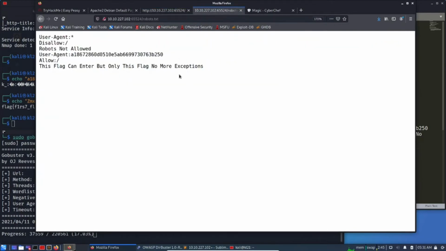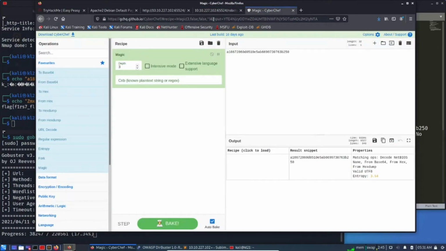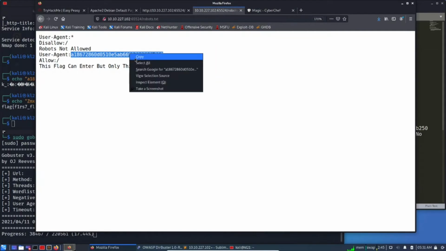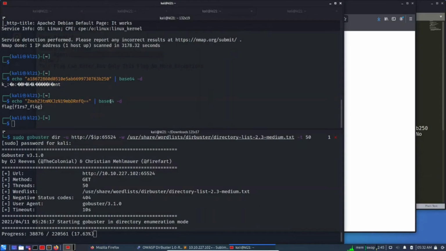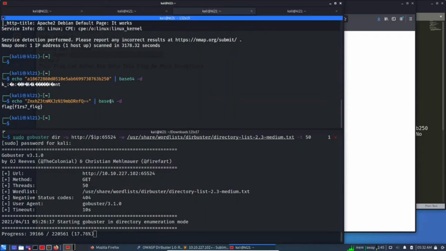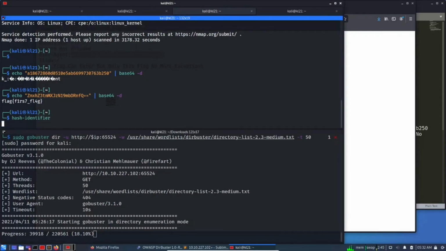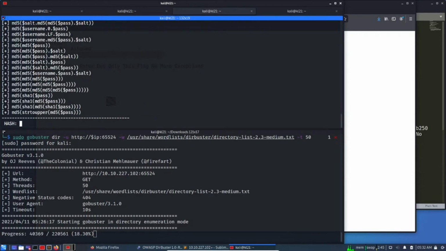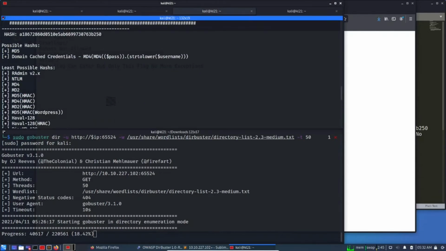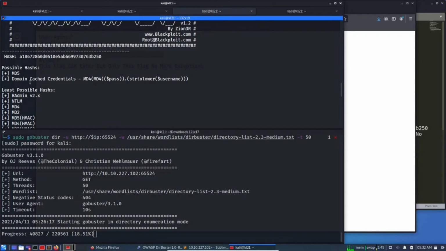So one more thing we can try, if we are out of luck with this CyberChef, we can use a hash identifier to check what kind of hash this is. Paste it. So it says this could be MD5.